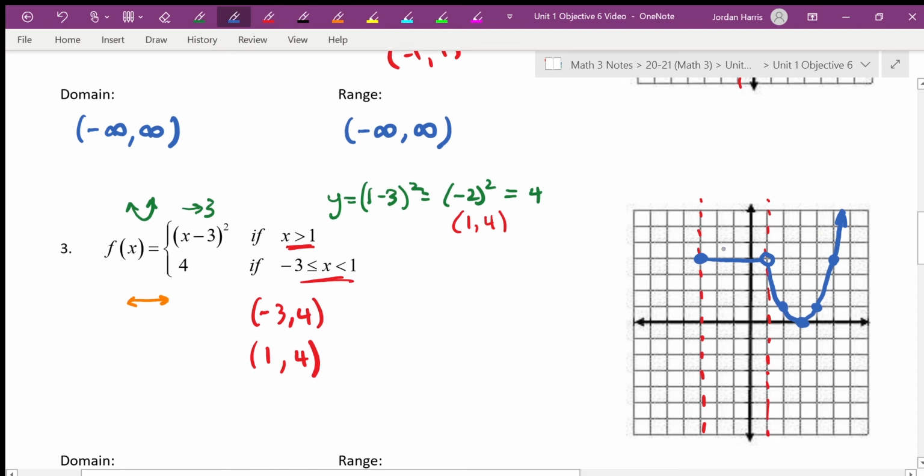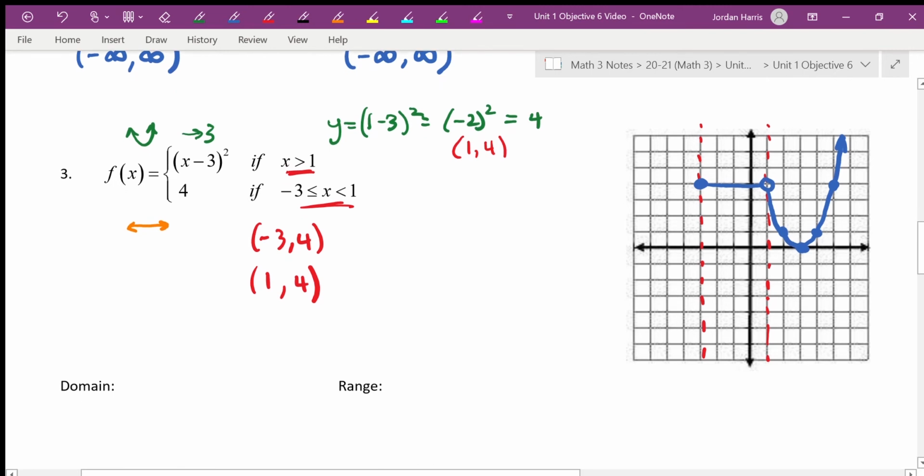Okay. Notice I do not have an arrow on the left side. I have a boundary. It stops right there. It cannot continue past that boundary, so there's no function that is less than -3. It's only between those two and to the right of +1. Okay? So we have our domain and range.